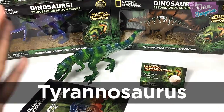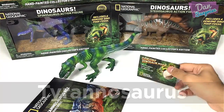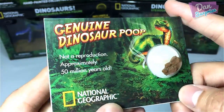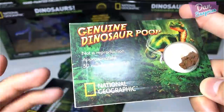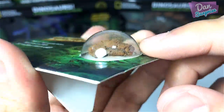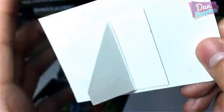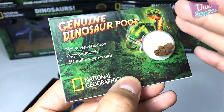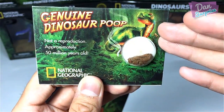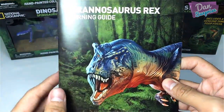I have finally opened up the Tyrannosaurus Rex set. Let's have a look at all the items. It comes with this genuine dinosaur poop of a Tyrannosaurus Rex — not a reproduction, approximately 50 million years old. Pretty incredible! This is a real T-Rex poop — really awesome. This is definitely my first ever dinosaur poop, from 65 million years ago.